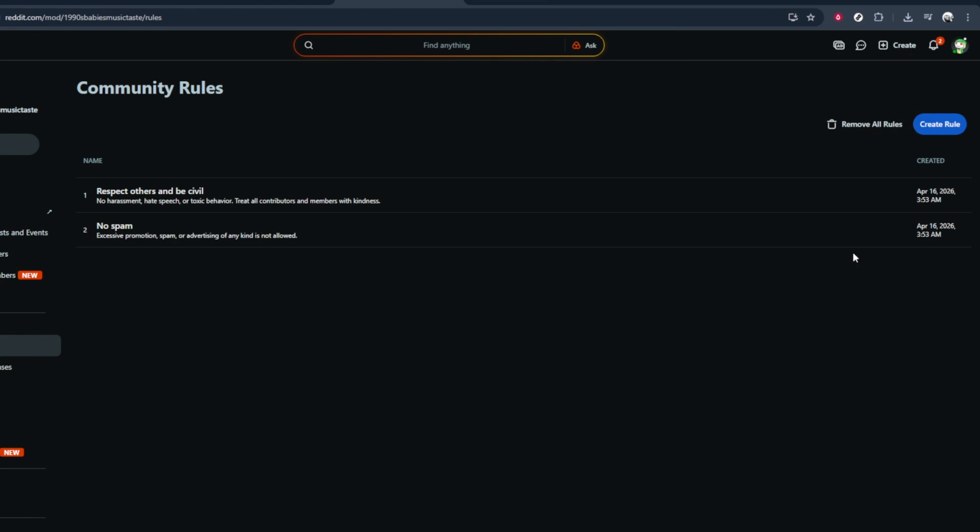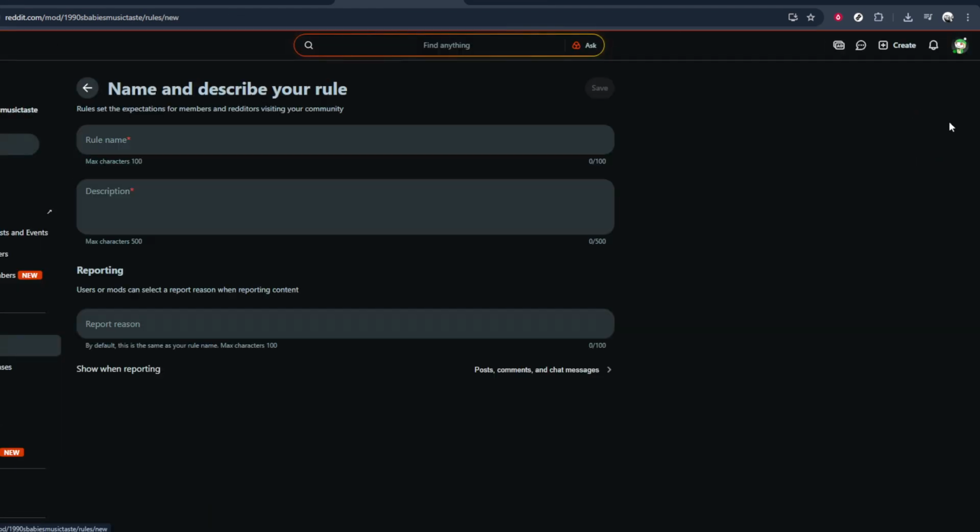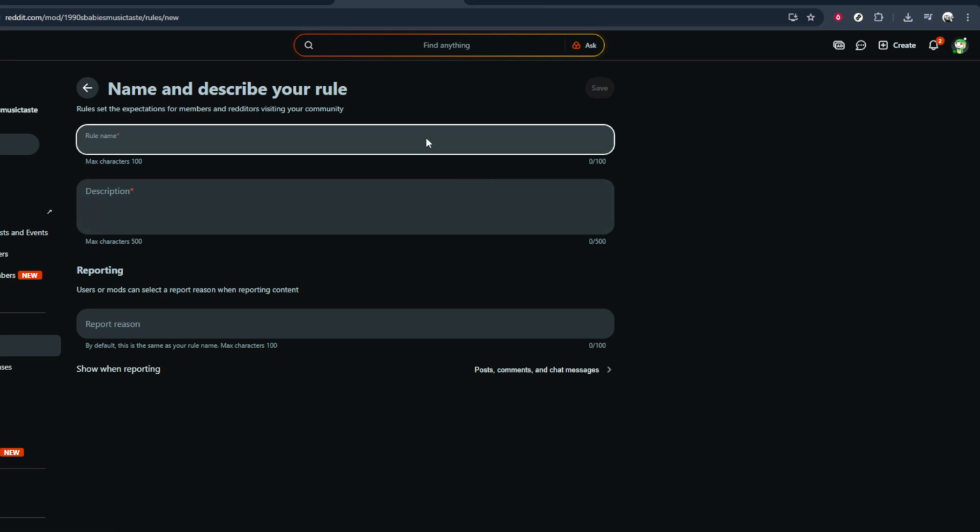Inside the moderation tools, you'll find a list of options that let you configure different aspects of your community. For creating and editing rules, look for the section labeled Rules. Go ahead and click Rules to open your subreddit's rules editor. This is where you define the guidelines that are visible to everyone: members, visitors, and potential new subscribers. These rules will typically appear in your community's About section and also show up in places like the posting flow, where users submit new content.